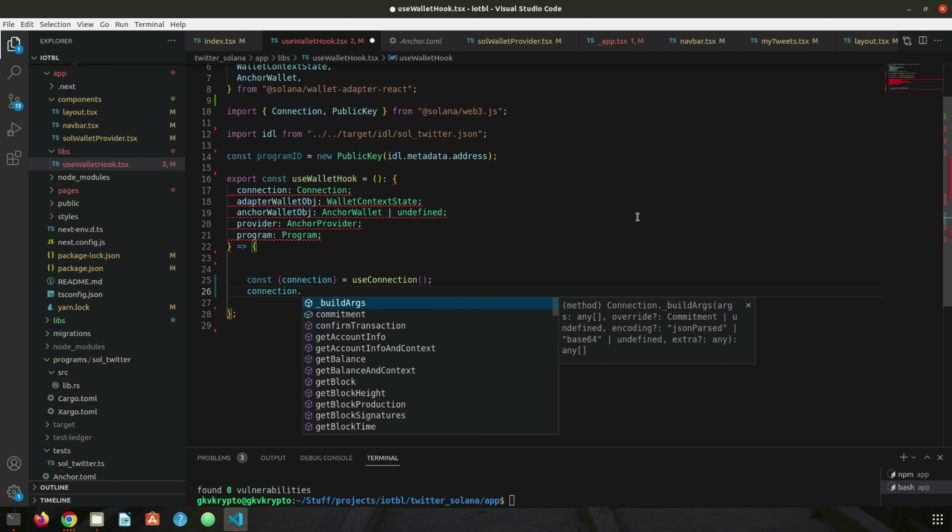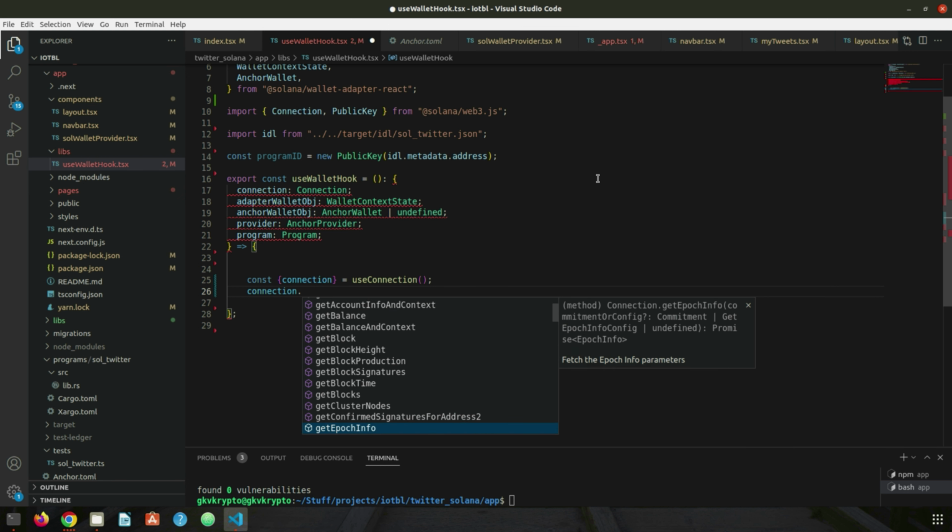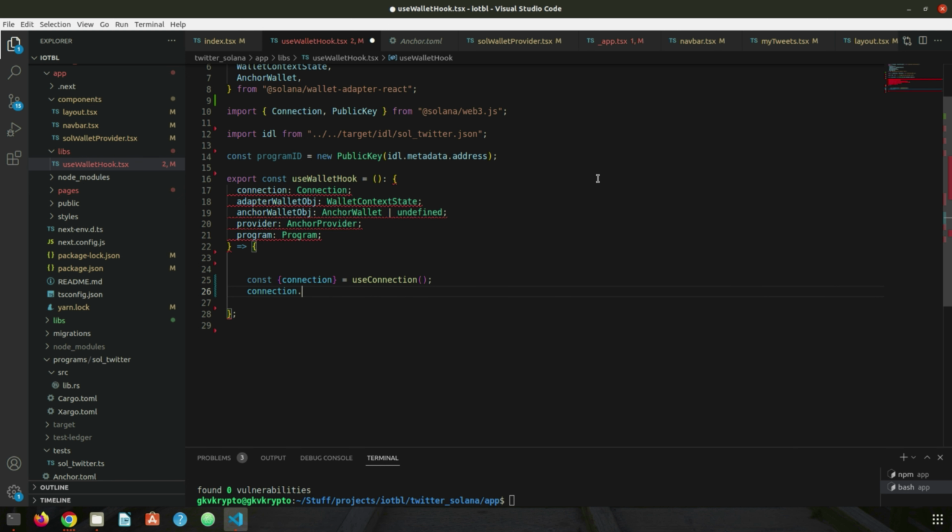From this connection, you could actually get account info, account balance, and a lot of different details, right? Perfect. Let's keep it that way.